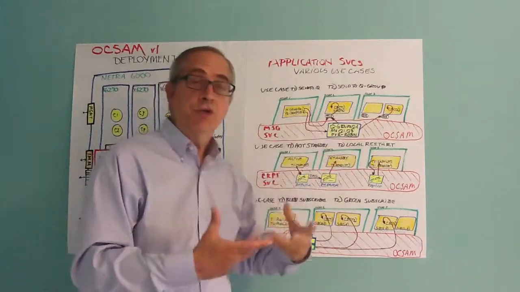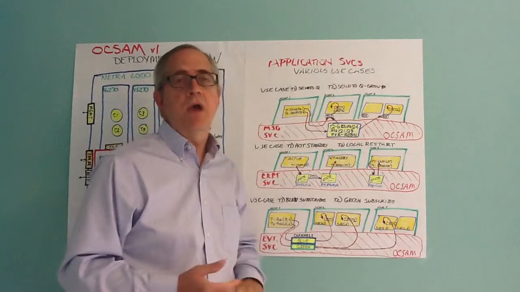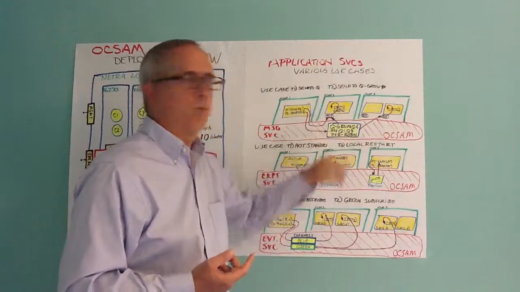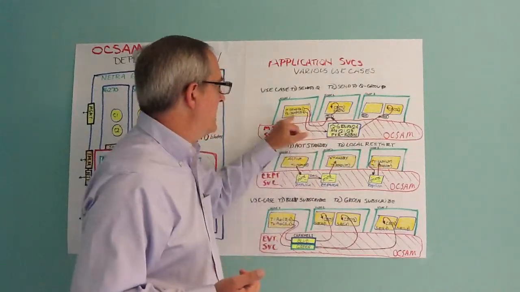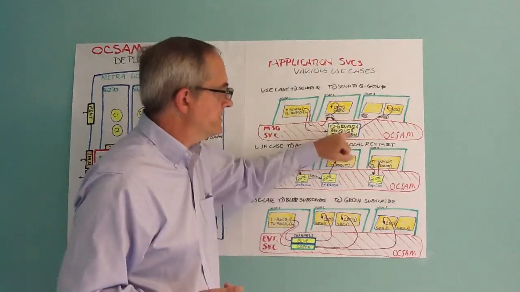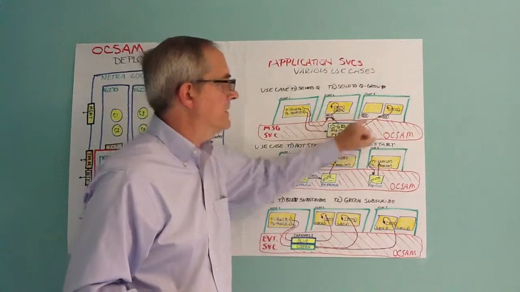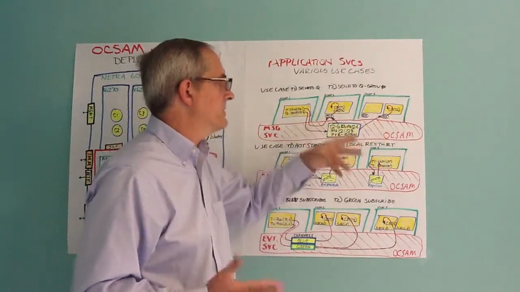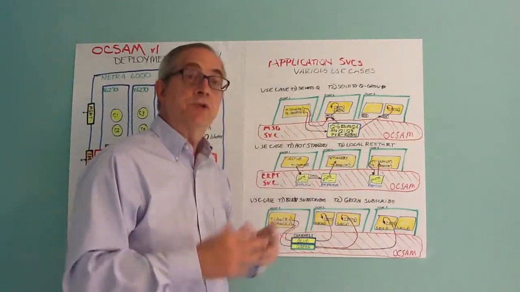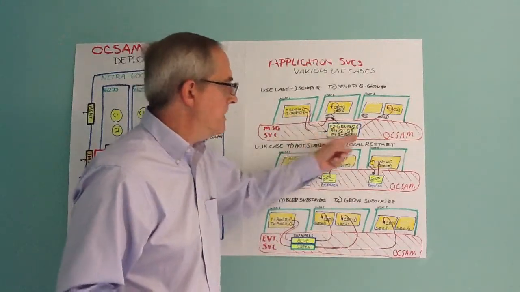And associated with the queue group, when it was created, is the notion of a distribution policy. And so you have distribution policies like broadcast or round robin, and round robin is the one we're actually using here. And so in that case, when I send to that queue group, it goes to the queue group, and the queue group looks at the distribution policy, and it's round robin, so it sends the first one to Q1, then the second one to Q3, and then the next to Q1, etc., etc. So you can see, for example, with the queue group, it's a simple mechanism by which you could do, for example, a load balancing mechanism. Because from the sender's point of view, it doesn't know how many queue members there are.